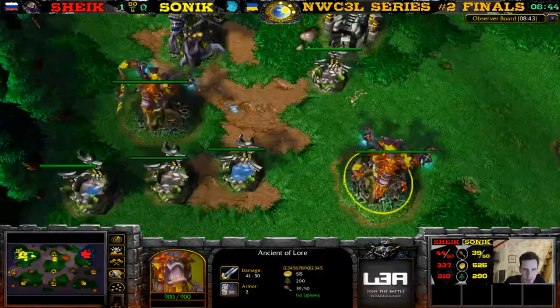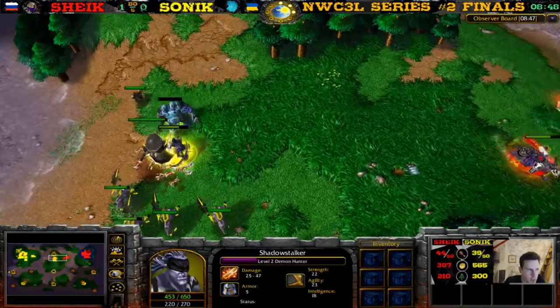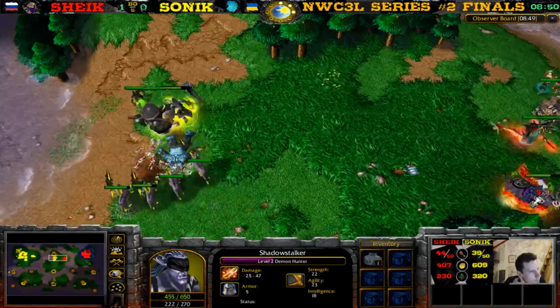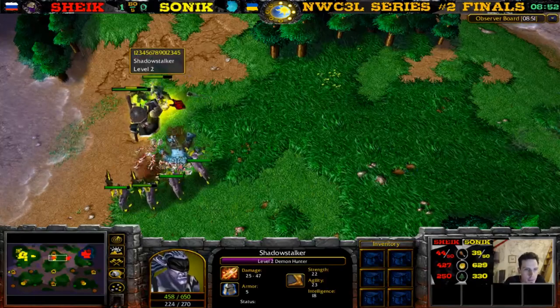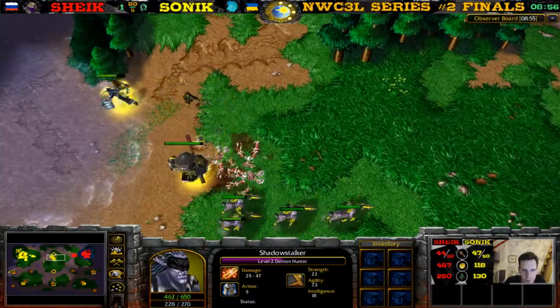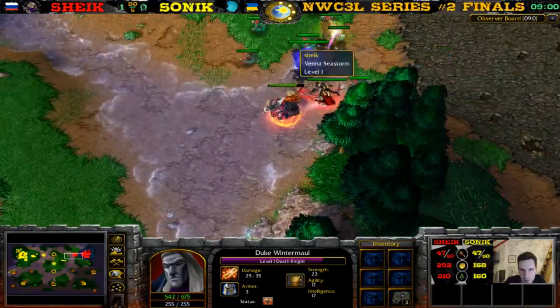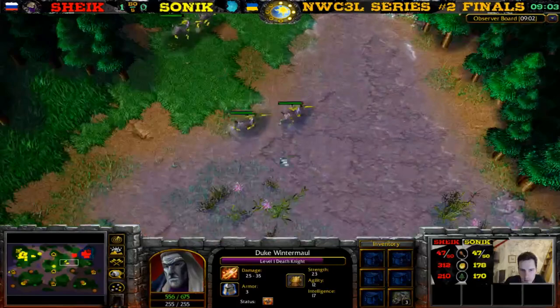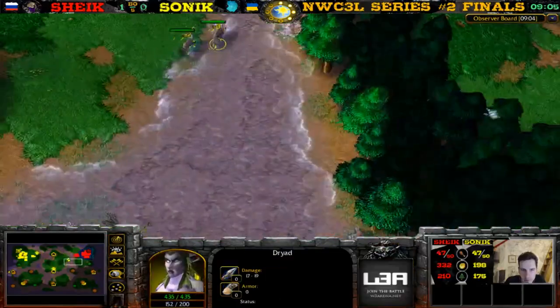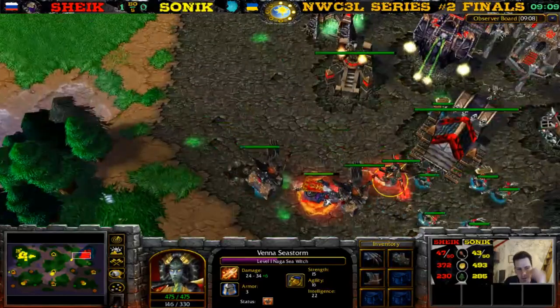Of course, it's so difficult to see when you're watching from an observer point of view. You need to know the XP. Demon Hunter creeping over here. Panda as well. Mojo Dark L. Four Dryads. Deathtide is still level 1. Naga is still level 1.